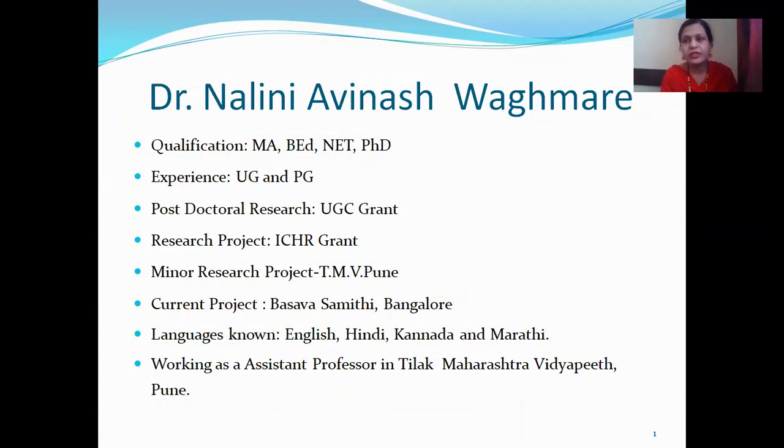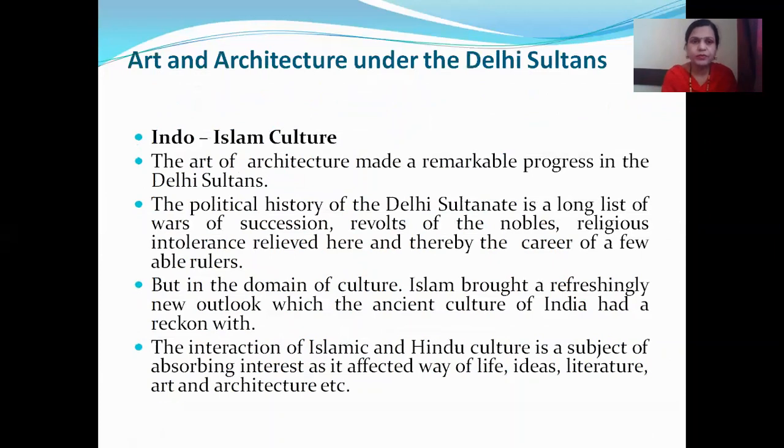Today our topic is related to Indo-Islamic architecture. Under that, we have to study Mughal architecture, Delhi Sultanate architecture, and even some points related to the Bahmani period also. So first of all, we have to study art and architecture under the Delhi Sultans. This is why we call it Indo-Islamic architecture. The art of architecture made remarkable progress under the Delhi Sultans.